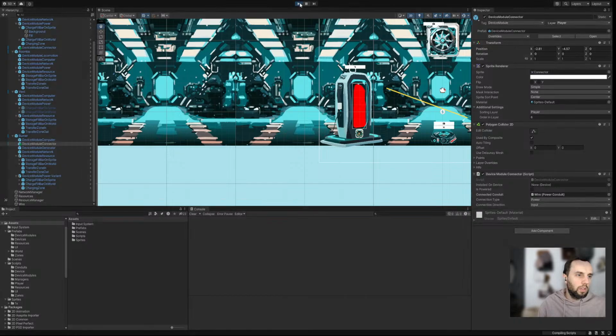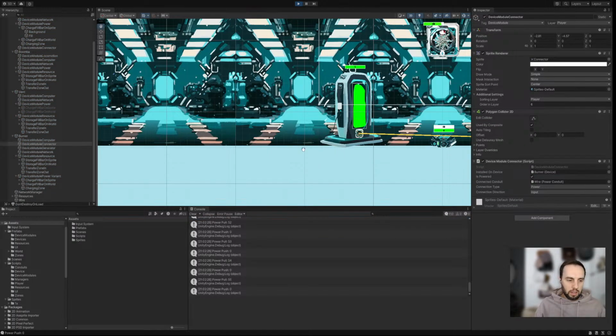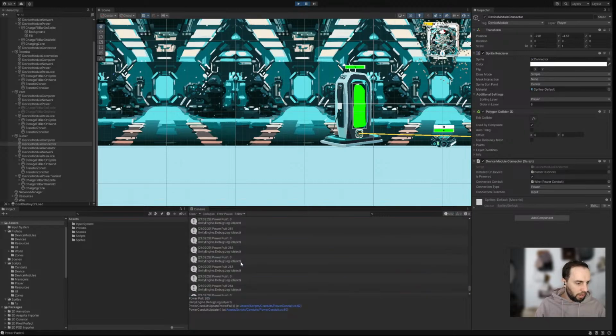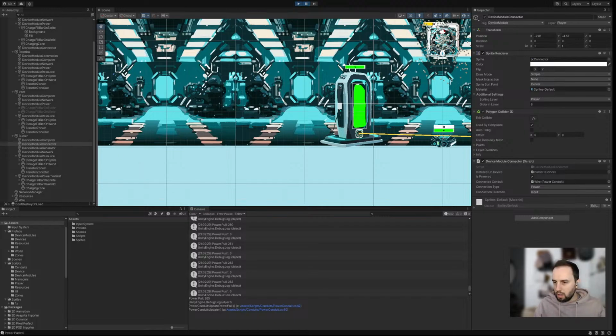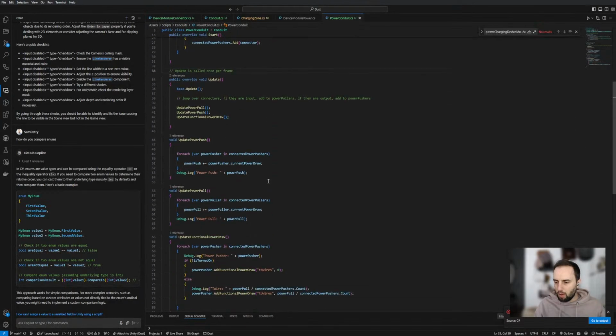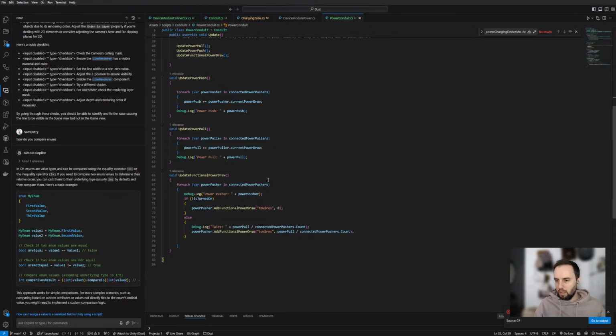Still didn't fix the charger, but we'll see. At least, oh, something's happening though. Power pole is 265. Why is that rising? Power pole should be fairly constant. No, that's true. That's a mistake. But one thing at a time.